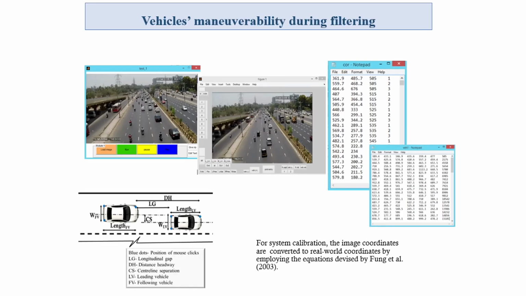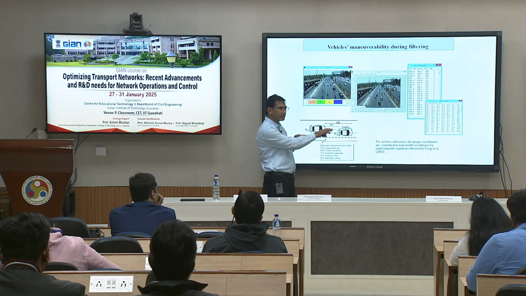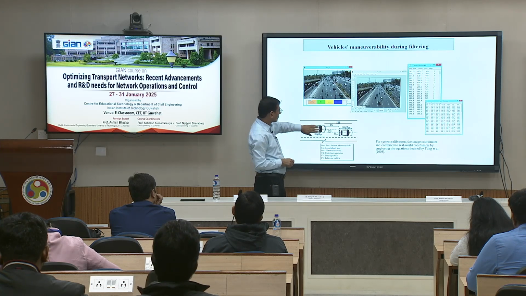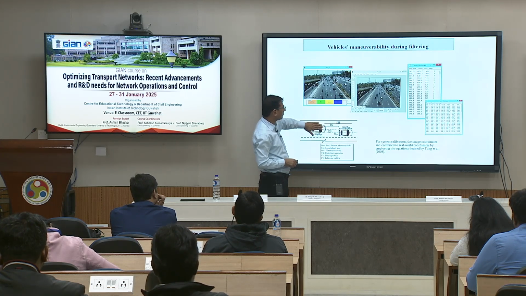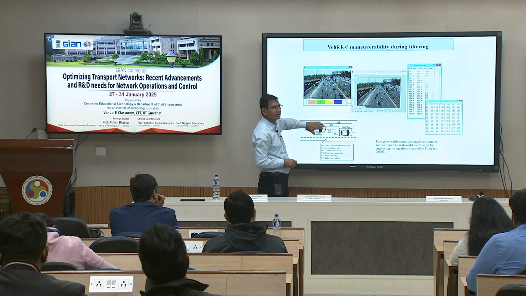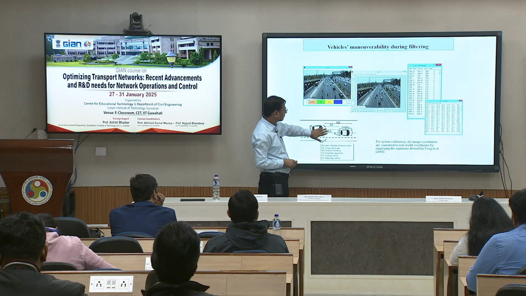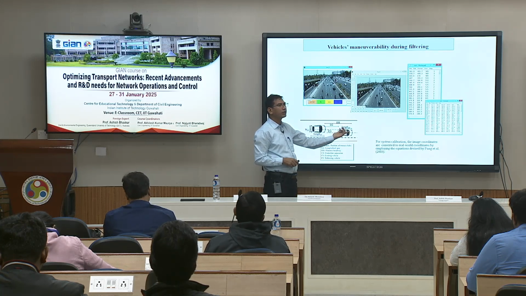These are a few other sample videos. Automatically the x, y, z and other parameters come into the file, and you can get the longitudinal gap and the lateral separation, meaning if you draw the center line of this vehicle and the center line of that vehicle, how much lateral separation there is. If the lateral separation is more, the impact of the leading vehicle felt by the following vehicle is less. If it becomes 0, meaning you are exactly behind the vehicle, you feel the maximum impact.